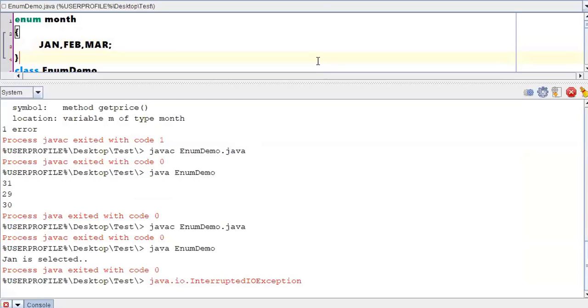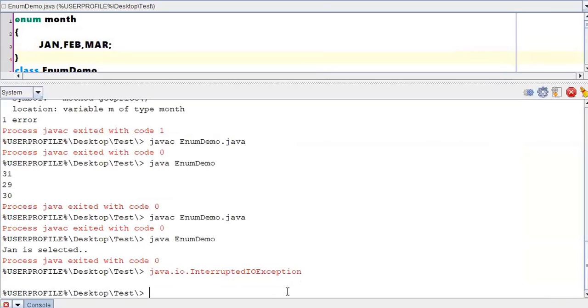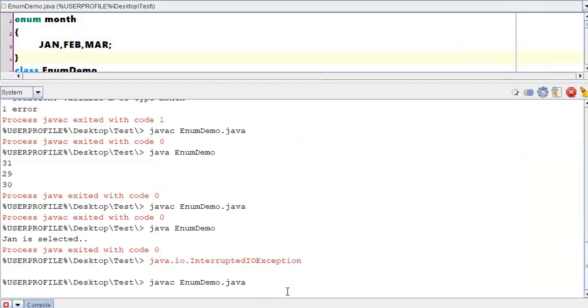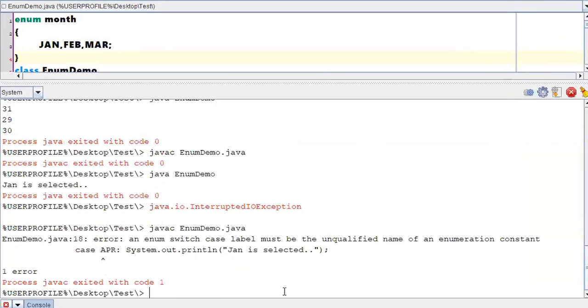If I'm pausing and asking a question, means there will be something, right? What did it say? Switch case label must be unqualified name of an enumeration constant. Case APR colon System.out.println Jan is selected.